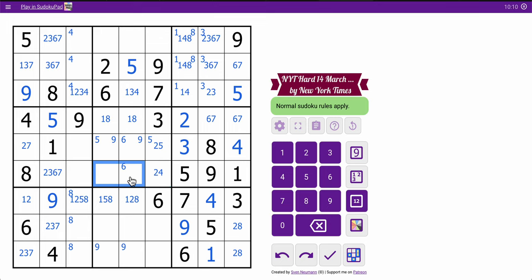See, these cells are not 1, 5, 8, 9. That's these. Oh, 2 and 6 look down, and 3's out because it's in the box. Okay, this is 2, 3, 4, 6, 7, I think. Well, okay. Not 4 because this is a 4. Okay. This one thankfully is not 3.